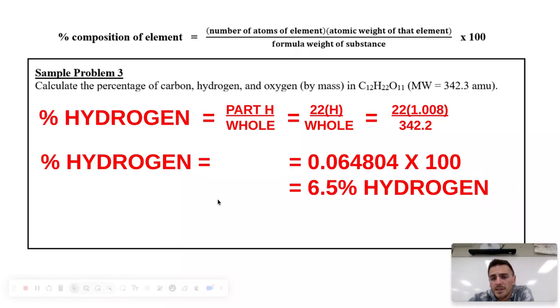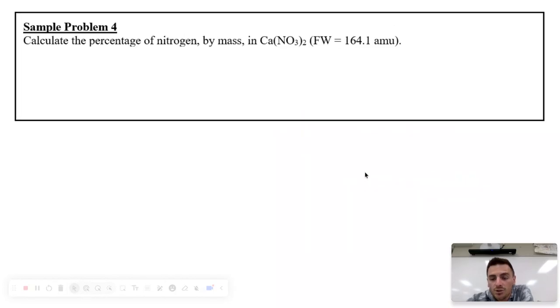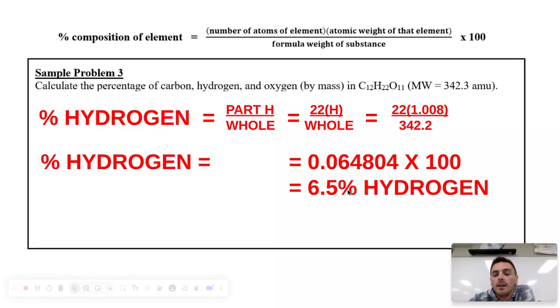How would you do the part of it that's hydrogen? You do the same exact thing, but what's going to be different is that there's 22 hydrogens in one particle, and we know hydrogen weighs different. So feel free to pause it, but we'll go set that up. The part hydrogen over the whole thing, we already know how much that whole thing weighs. And then again, I've had a lot of kids struggle on this step. That 0.06 whatever is the proportion, so then you got to take it times 100, and then we're always going to round it to the 10th place. So 6.5% of it would be hydrogen.